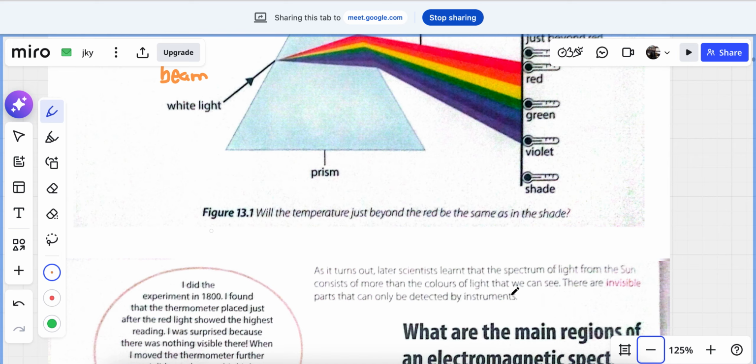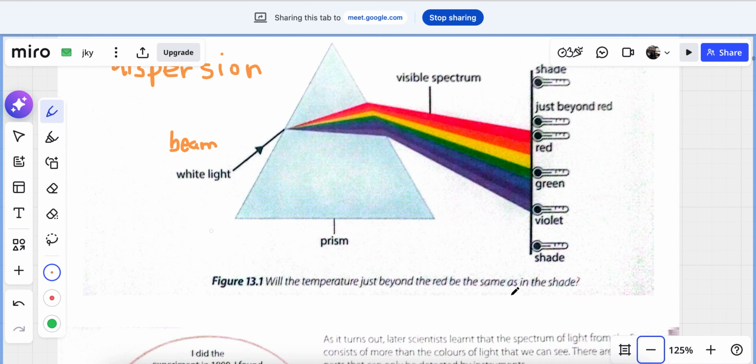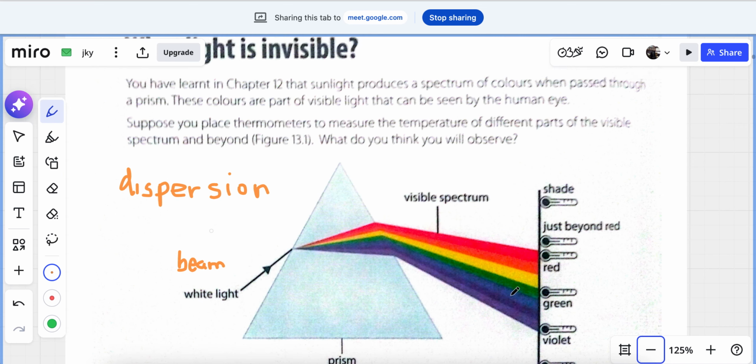So we should be able to explain this for visible light itself, the one we can see. We're going to talk about all the electromagnetic waves. Remember, visible light is just one of the electromagnetic waves. There are about 6, 7 or 8 of them we're going to look at, but visible light is just one of them. This visible light, which is sunlight, which can be seen by our eyes, whenever it's shone through a triangular prism, it's going to refract.